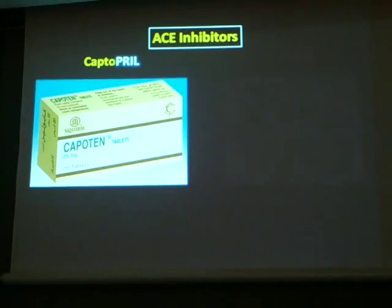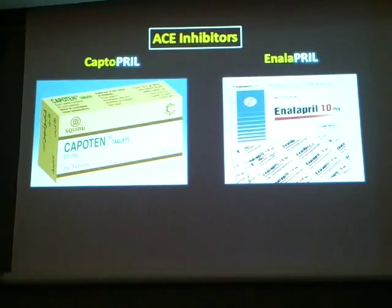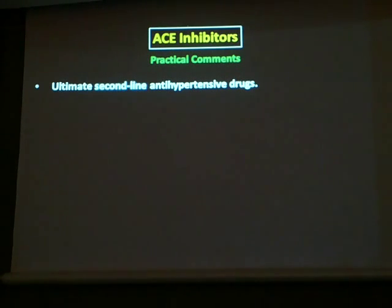Now, the ACE inhibitors, these are the drugs most commonly used or available here. Now, important points about it. First, it's an ultimate second-line antihypertensive drug. Okay? So whenever you're thinking about combination therapy, your first-liners are what? Diuretics, beta blockers in a certain type of patients, right? The ultimate second-line for the antihypertensive drug therapy is ACE inhibitor. Because as we said, the major counter-regulatory mechanism for anything that changes in the cardiovascular system is the RAS, right? So that's why you always think, okay, if it's not working, then I have to use a RAS inhibitor. And that's why these are ultimate second-line antihypertensive.